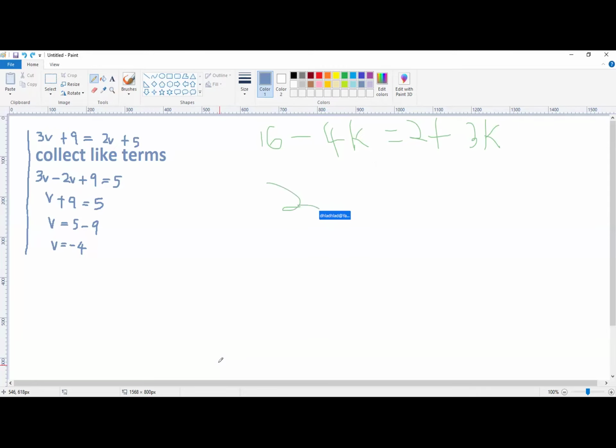I think the 16 will be better first because it didn't move. So you could put it first. Okay, 16 minus 2, right? Yes, very correct. Plus. I think you need to put your equal sign before you proceed. If you don't put your equal sign, you would have some things missing there.